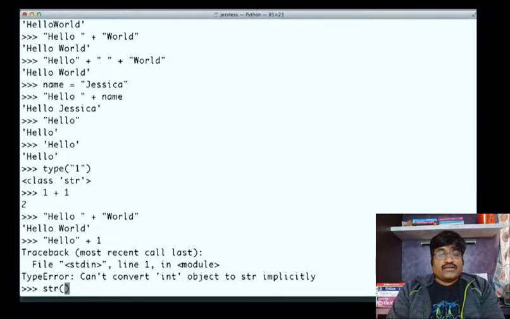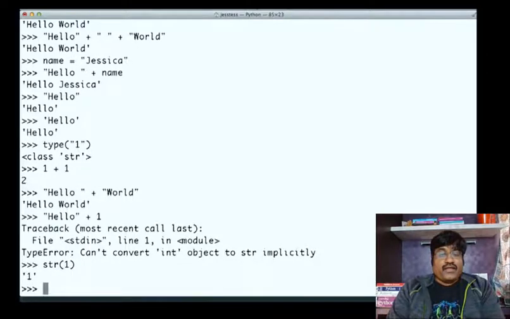So str is the name and input inside parentheses, so str of 1. If we type this and press return, we get a 1 in quotes. Beautiful. So now we can use this function to apply this transformation on the number one and concatenate the result with our hello string. So for example, we could say "hello" plus str of 1.